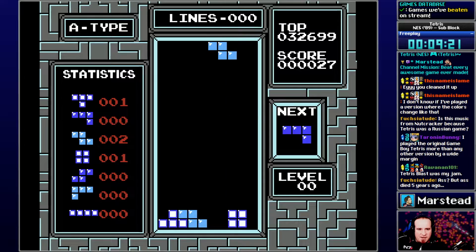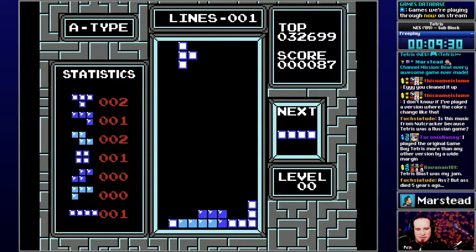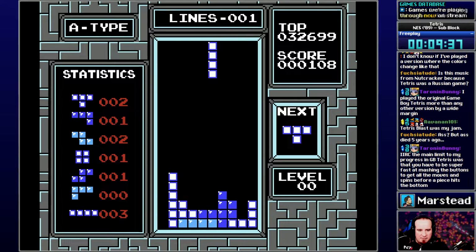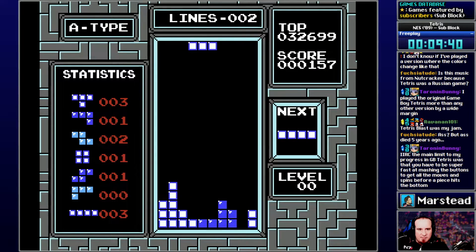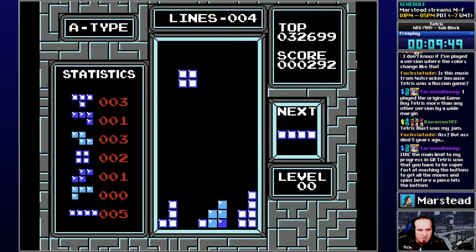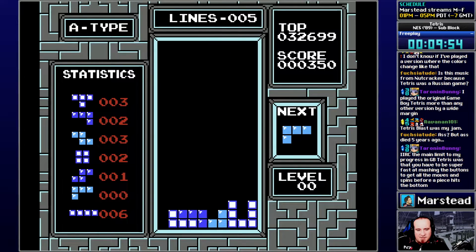I think I'm gonna die to having too much muscle memory from not infinite spin, but just being able to spin a little bit at the bottom. That's going to annihilate me. I don't even think I know how to play it without doing most of my spinning when the piece is almost at the bottom. So I'm going to try to mentally think about that more, but it's going to be hard for me to overcome. Need to be fast at mashing the buttons to get all the moves and spins before a piece hits the bottom. Yeah, okay, so it sounds like the Game Boy version has the same rules as this one.